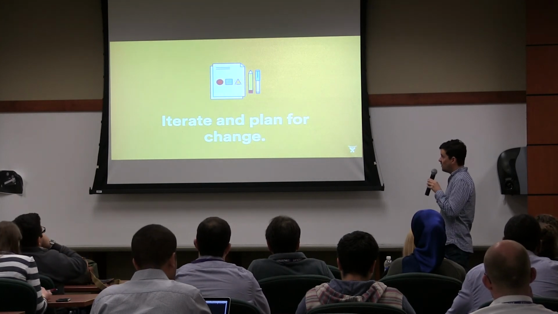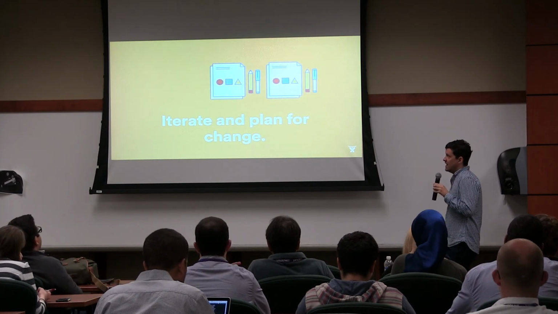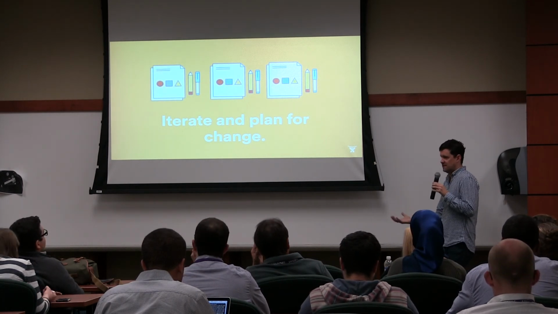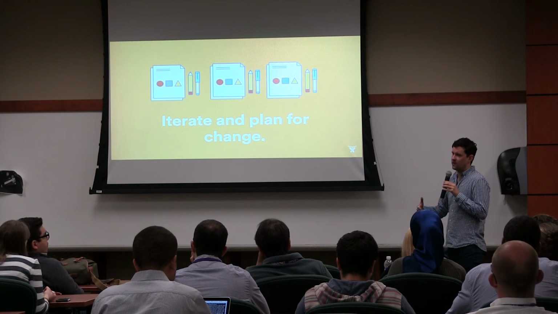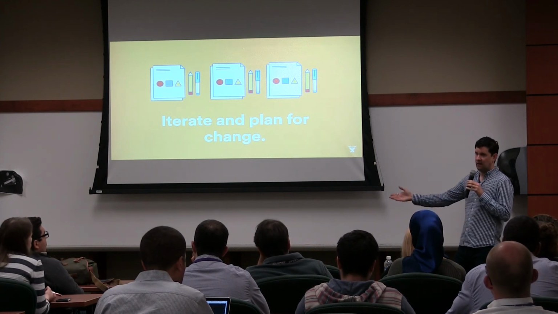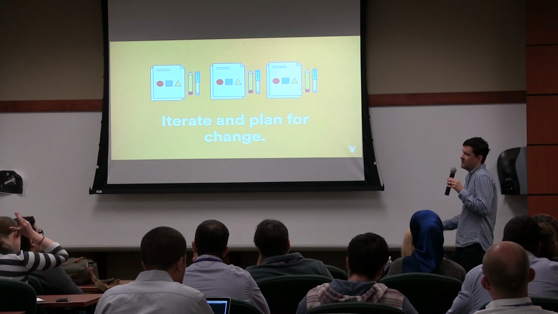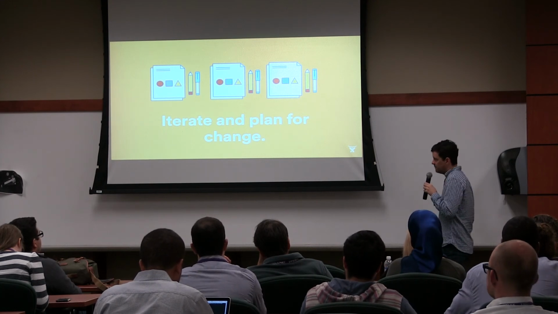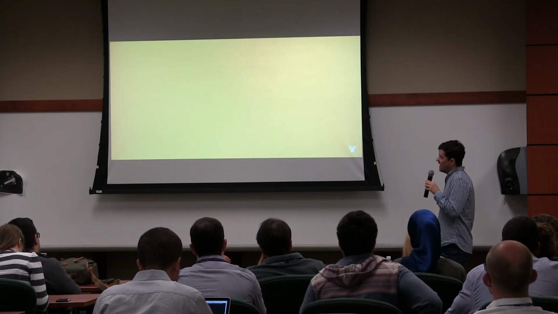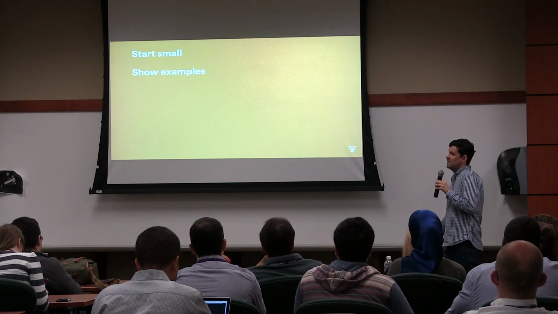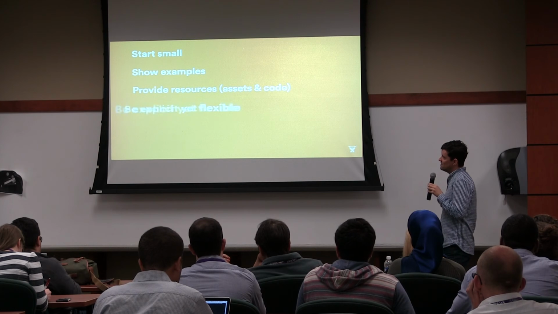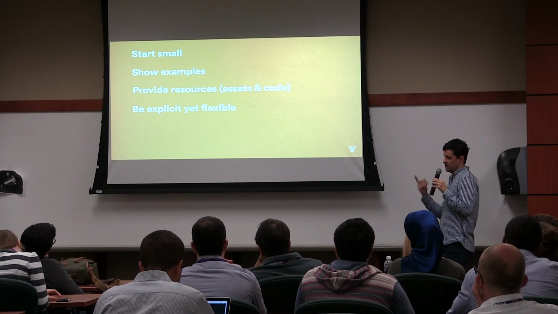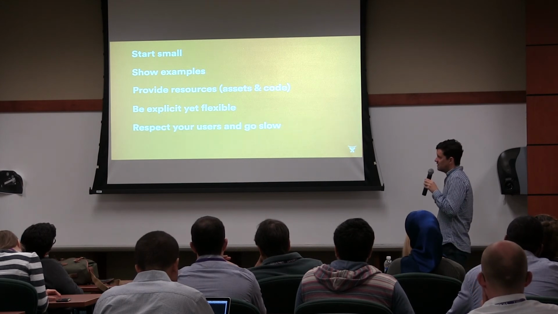I'm going to go through this pretty quick, so I'm almost running out of time. Planning for change: you can't leave it stale. You have to have a process in place for, say, a designer who has an improvement on one of your patterns. They have to have the ability to get that vetted and then eventually published or killed, depending on what it is. And a few quick tips. Start small, use lots of examples, provide resources, be explicit but also flexible, especially if you have a lot of designers, because they're going to want to break it. You've got to be flexible for that.